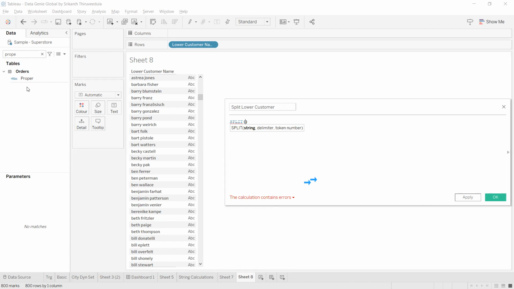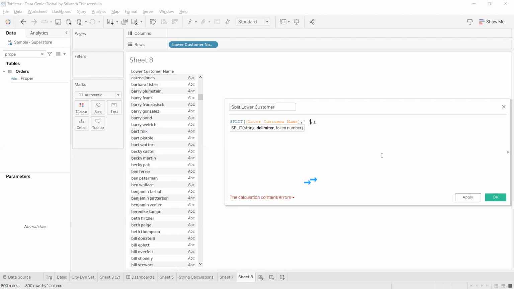You can write a calculation or you can straight away use that. So currently I am using split function here, using this lower customer name, comma, and we are going to give delimiter as space.